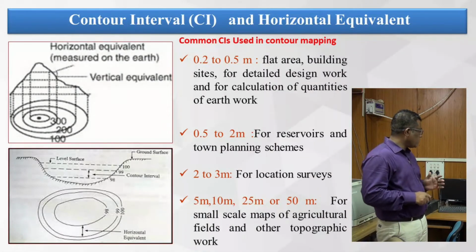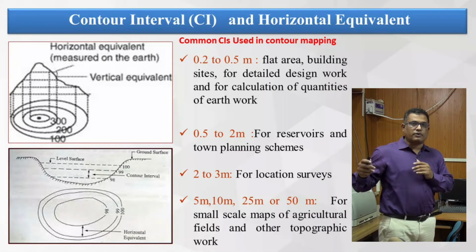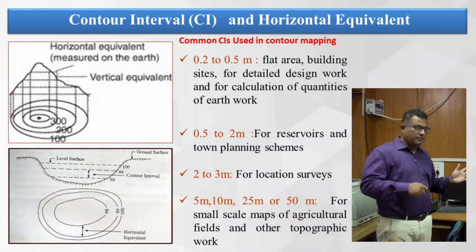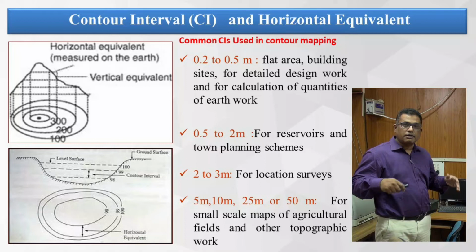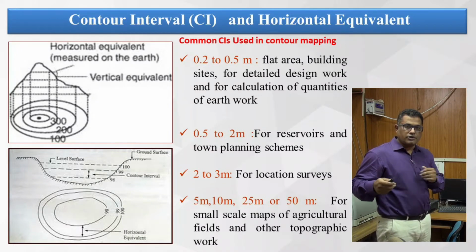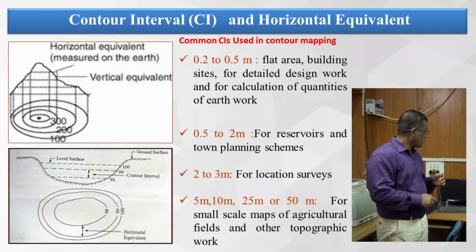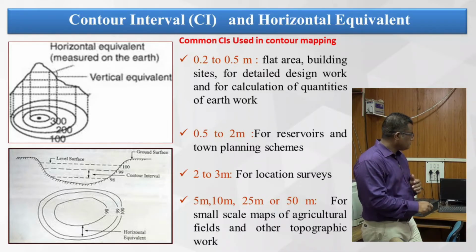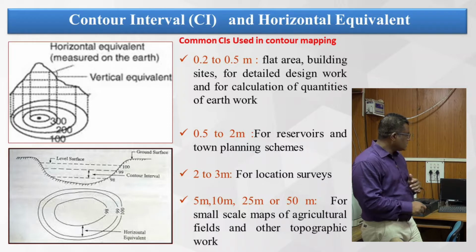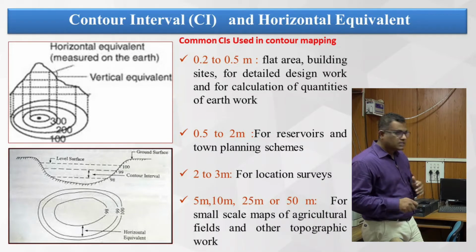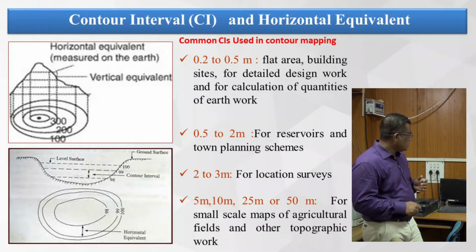From this example we can more clearly understand. This is something which you have to visualize. On this platform I am trying to make it more pictorial so that you can visualize things in a 3D figure. See, this is a small hill, and its elevation may vary from 300 meter to say 400 meter, and we are supposed to make contours with a contour interval of 100 meters. So what we do is at the base, at each point where the elevation is 100 meters, we join those points, then we get a figure like this.